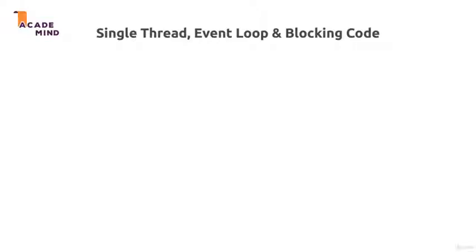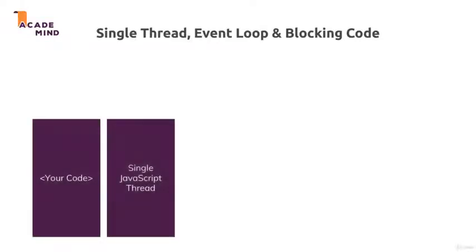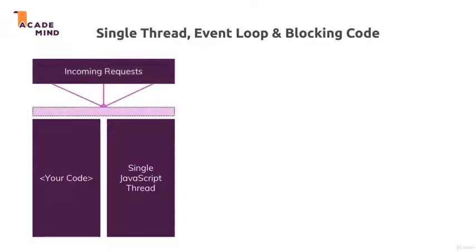So in our Node application, we have our code. And one important thing to understand and to really keep in mind is that Node.js uses only one single JavaScript thread. A thread is basically like a process in your operating system, you could say. So it's only using that one thread, and the obvious question is, how is it then able to handle multiple requests? Because if we're not able to assign a new thread for each request, they ultimately end up all running in one and the same thread, and this of course poses a security question.